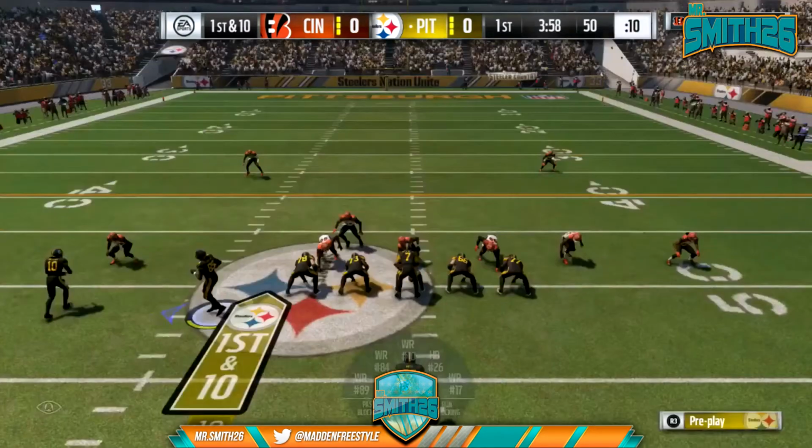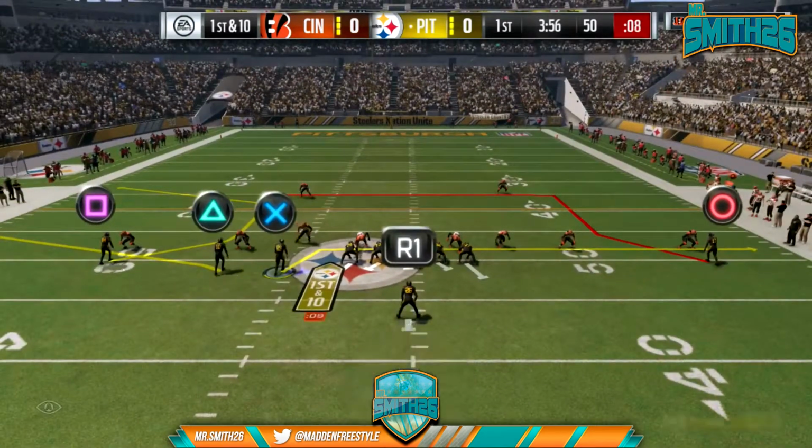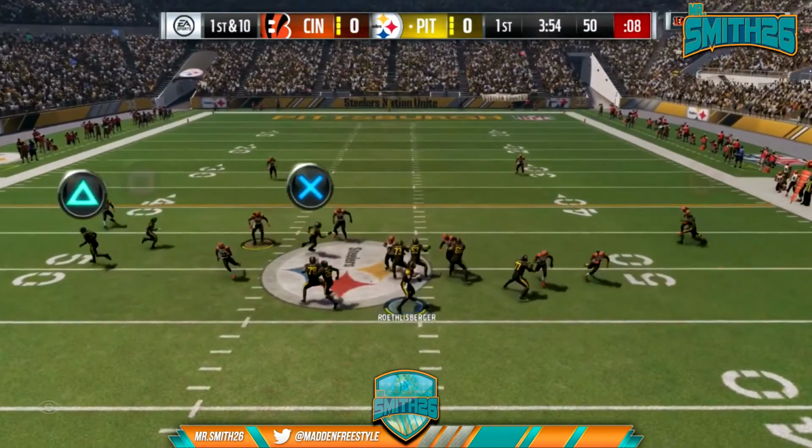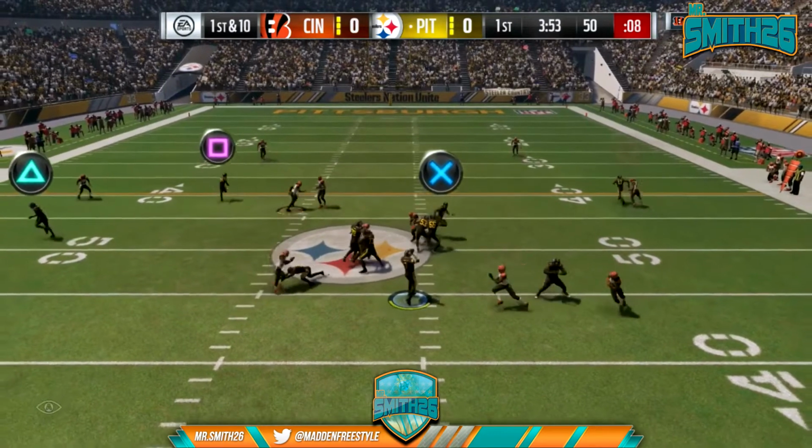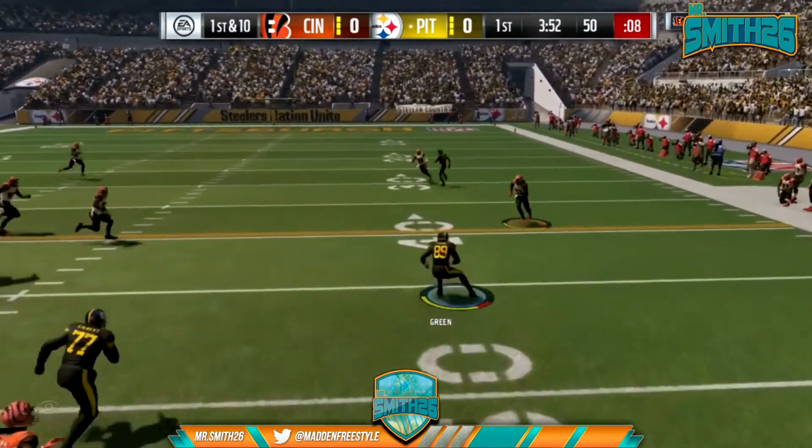This is the 3 quick pass concept that I'm talking about. Okay, snap the ball. He's in the area waiting for square, so that's a no-go. We've got triangle, which we certainly can throw to him, but I feel like with that defender, we're only going to pick up a couple yards. So it's 1, 2, 3. And there's the route that we're going to take right there.